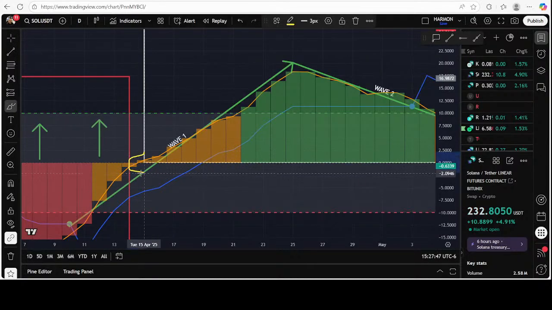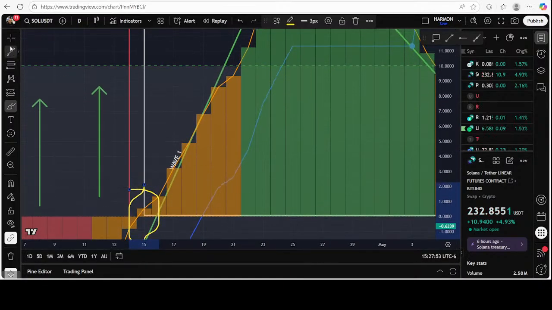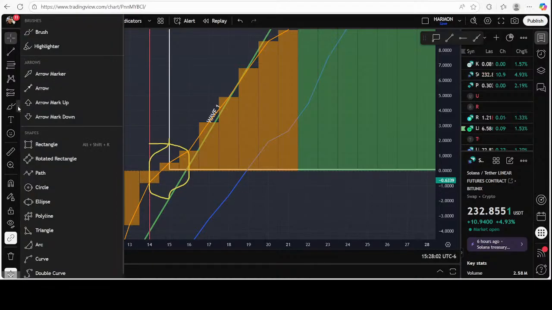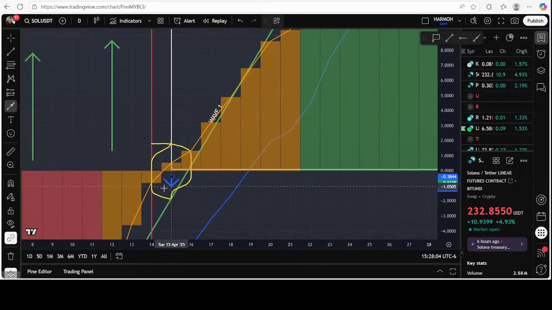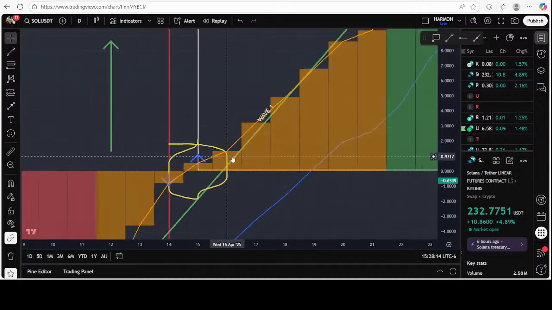You see right there, you see how that daily candle is going to the upside? Let me open that up a little more. You see how the daily candle, this candle right here, is not heading down like this candle, it's heading up. See how this candle is down, and this candle here is up. See the difference? This candle is on this side, this candle is on that side.